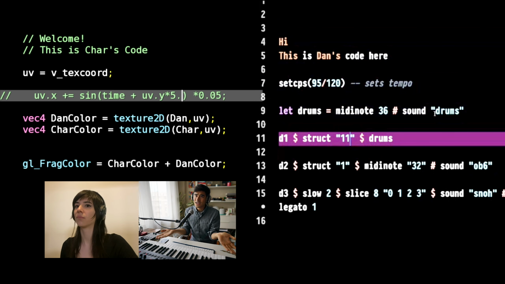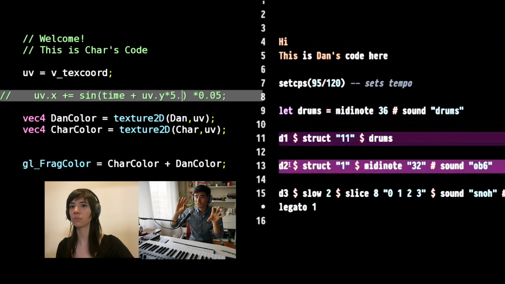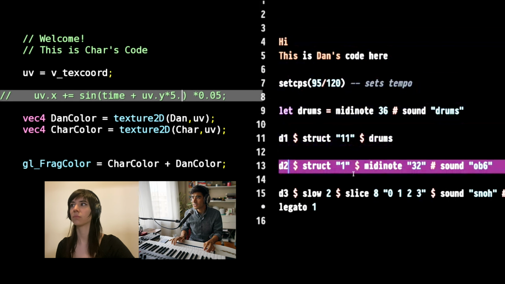And I also have a synthesizer in front of me here. And what I can also do is send MIDI notes. So each of these is a cycle. So you can see each of these, D1, D2, is essentially like a different loop that's happening. So I'm going to send one of these loops to play my synthesizer.